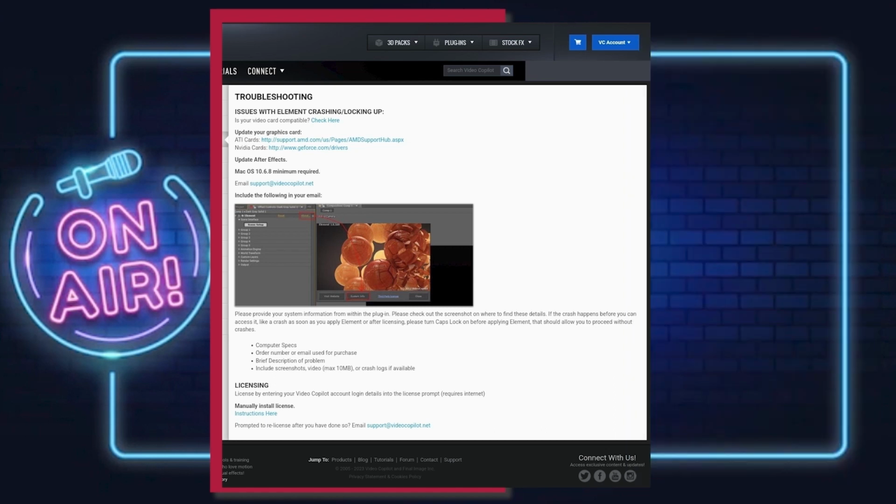So with solution three, when you click on the link, you just go to the Video Copilot page. Now, when you go to the page, you are going to be given the NVIDIA or AMD graphic card update. If your graphic card needs an update, they are going to help you. Okay. And then they're going to ask you if your graphic card is indeed compatible with Element 3D or no. Please note, Element 3D is a 3D software that requires a graphic card. Without a graphic card, your PC will not work with Element 3D.